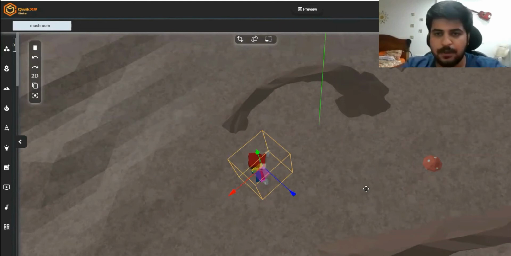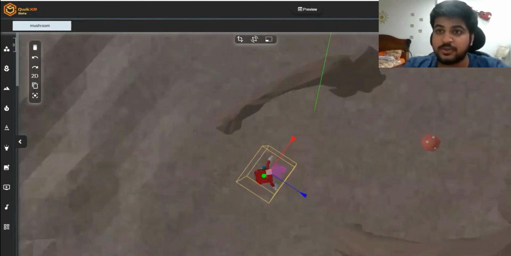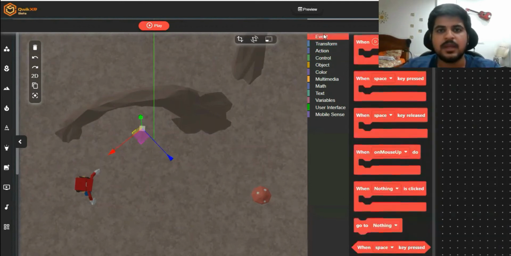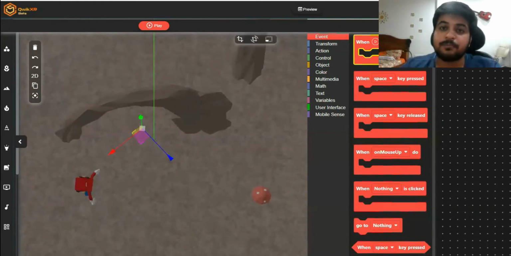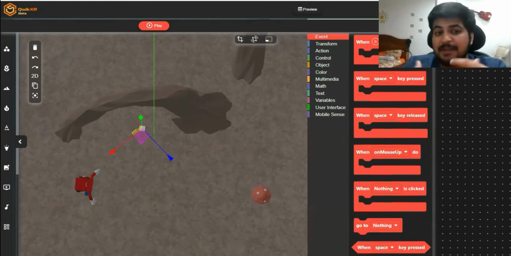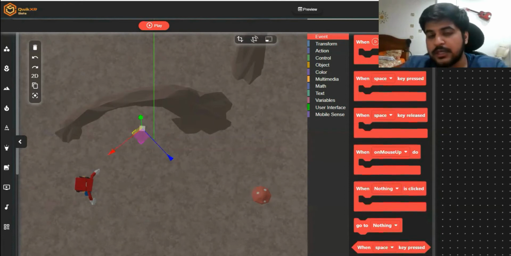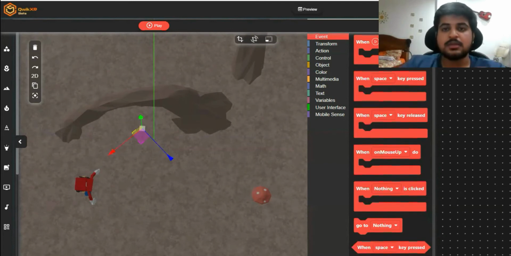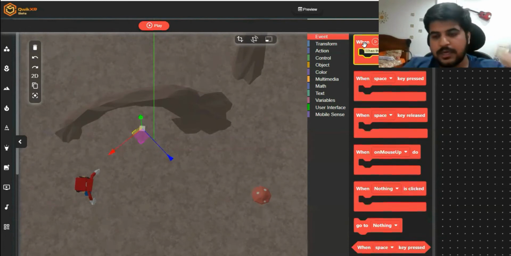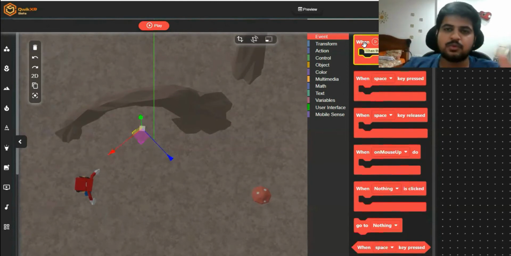Coming to the code part now, as you already know how the storyline should look, you can see a number of panels here, menus which have different code blocks, which make things very easy for you, right? So you just have to click on the event panel. Everything that you start with will be starting with an event. Everything starts with an event. What do you want the whole game to do before you start with something, right? So this is the event panel. Every time you go about starting the code, the event panel will be used at the start.